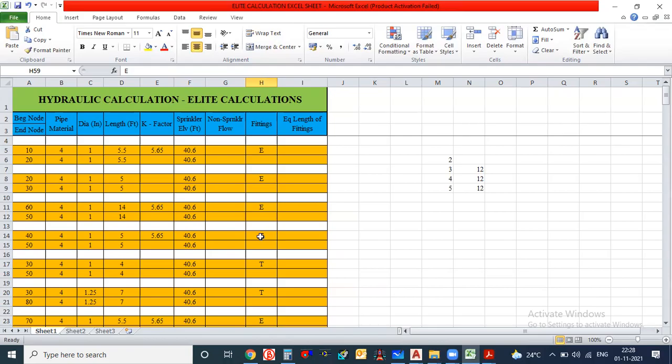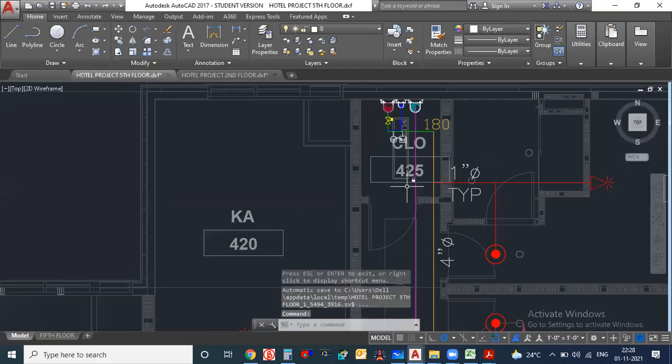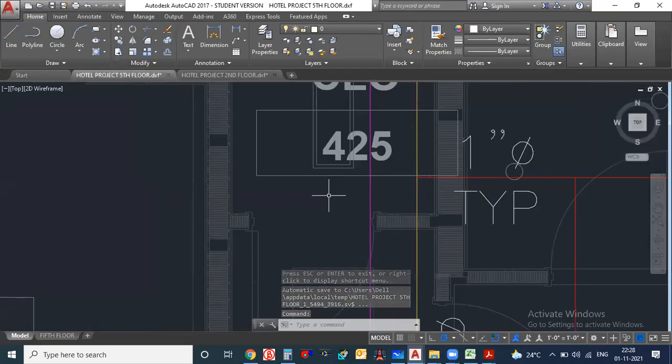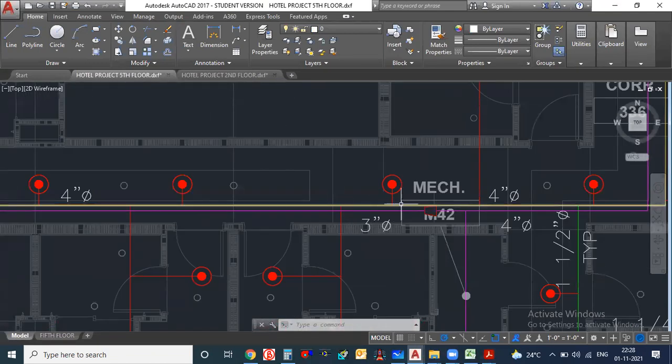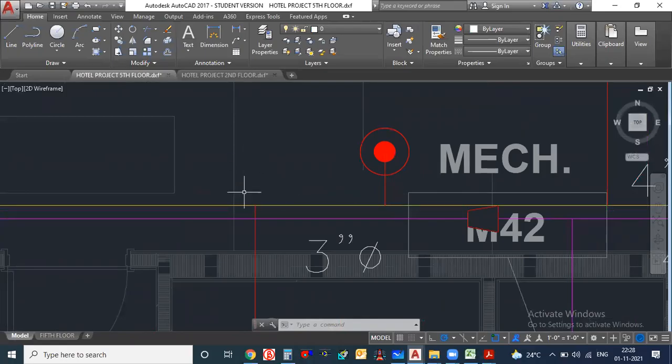Reducer is used as a two-way fitting. T is used as a three-way fitting. And in our firefighting projects, you can clearly see that we have three ways. See, I have avoided four ways. If I had kept this pipe here, it would be four-way. But I have avoided this situation because it will create confusion for the hydraulic calculation. So you can see here, one pipe is coming from here, one from here, one from here. So instead of a reducer, I will write down the T here. Okay.